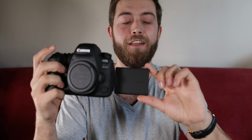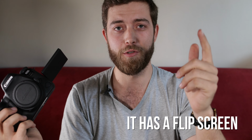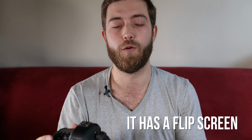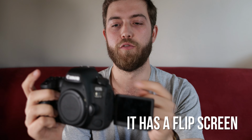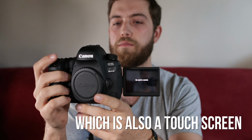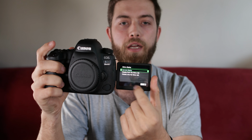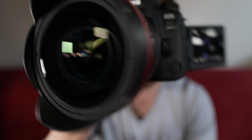So this is a Canon full-frame camera with a flip screen. I've got a 1DX2, which is what I'm shooting on now, and I can't tell you how much I wish it had a flip screen. And not only is it a flip screen, it is fully touch as well. So I can show you, oh, there's a setup. So menu, and you just, I don't know what I'm doing because it's very hard to see, but I should probably put a lens on here. Hold on, be right back. Boom, here we have it, the 11-24. That's the most impressive lens I could put on there for this video.